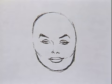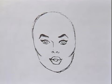Keep the female face simple. Use no extra expression lines on the forehead or around the mouth or nose. Study your own face in the mirror. Oh, hi there. Well, practice making different expressions and see what happens to your face when you do. Study those expressions. You know, most artists are their own best models. The nice thing about it, the only equipment you need is a mirror and, of course, a face.